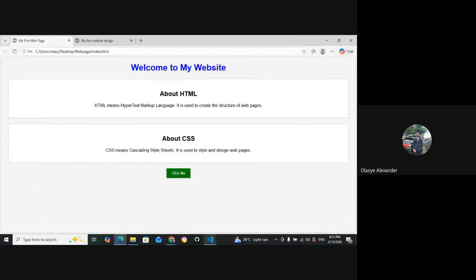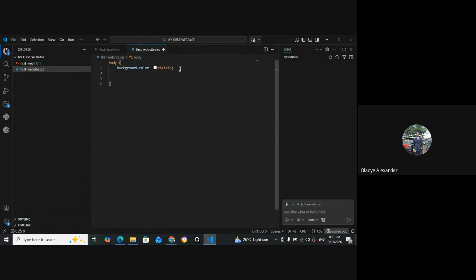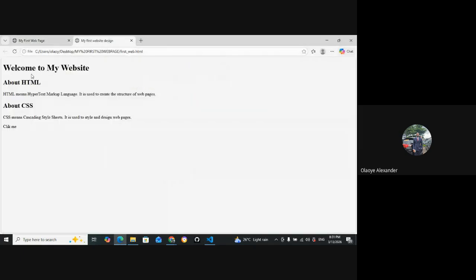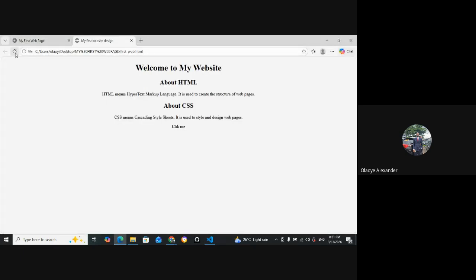So just come here and use text-align: center. Then you can see everything is at the center. Those are how CSS styling works. It helps us to make our HTML more readable. And we can even change the font size and the font family, I mean the style of the writing, making it more suited to our taste.